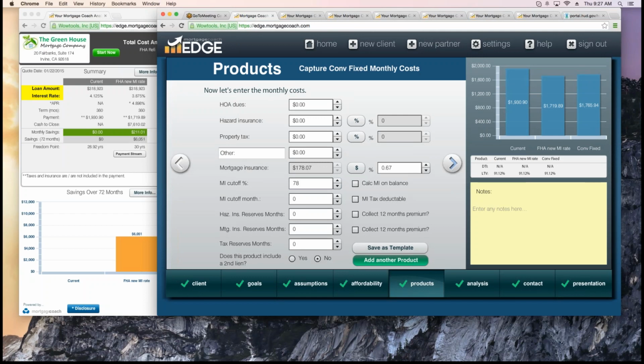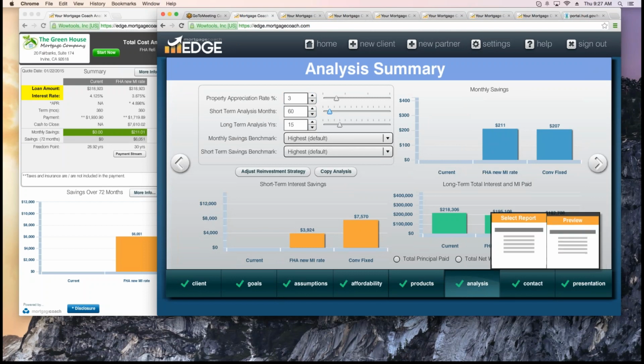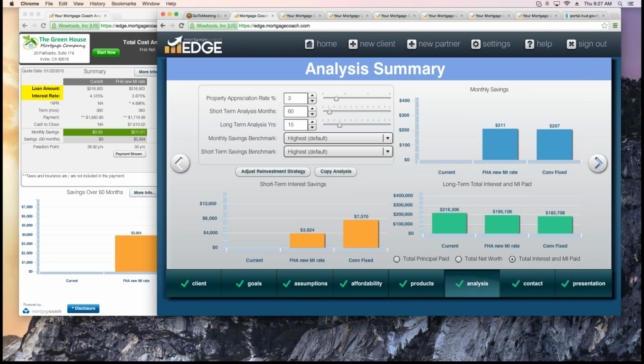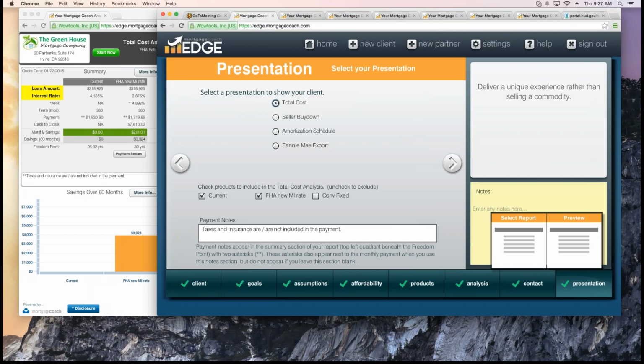So once I advance after my products, it just carries me to that analysis screen. So let's pop this down back to 60 months, and let's take a look at our report. Whoops, before we take a look at the report, let me show you what I've done so you can see our report. So advancing our screen. When you come to our presentation, there's a couple ways. Either you can advance the screen, or if I hover my mouse over presentation, you'll see I have 2 jump out windows. If I click on select report, it will take me to this presentation screen. What I want to point out is in the lower middle, you can see that I have all my products laid out, and they're all marked with check boxes.